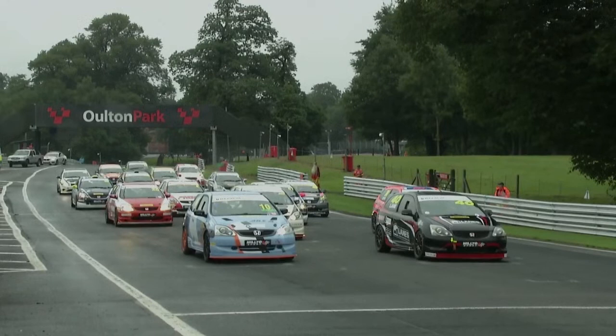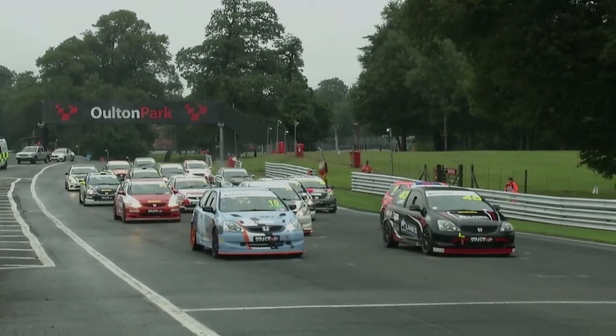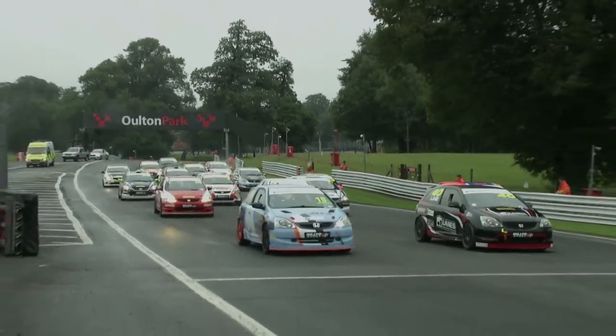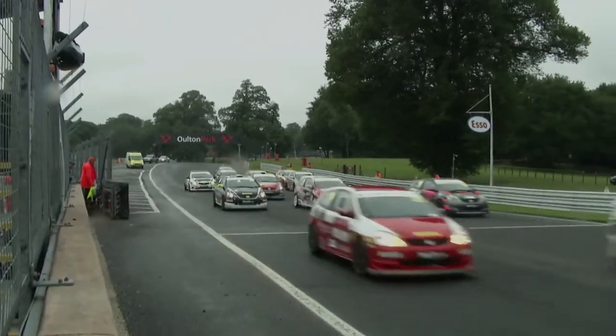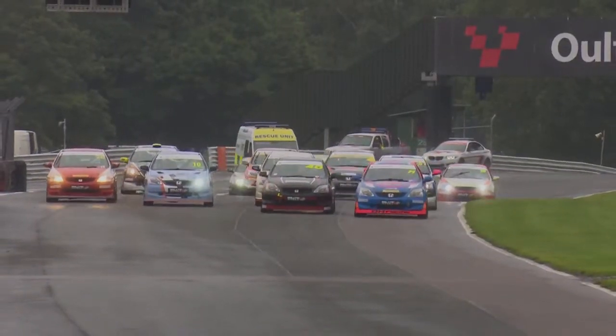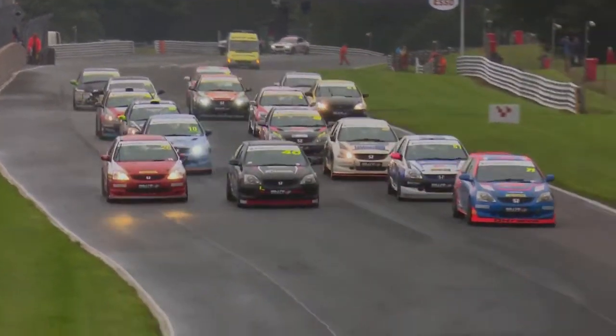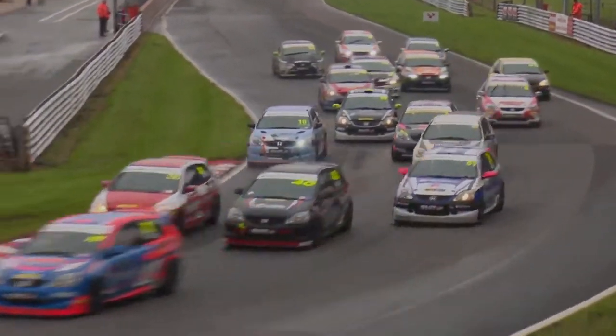The Miltech Sports Civic Cup with Oliver Barsby and Bradley Lane sharing row number 1. Lights go on, revs start to rise, lights go out, away they go. Good start made by Max Lewis by the looks of it from the outside of row number 2, and Max Lewis might be able to challenge for the race lead down towards turn number 1. There he is, the blue and pink car on the outside line, gets his nose ahead. Can he turn into the corner? I think he can, and Max Lewis gets the lead away.